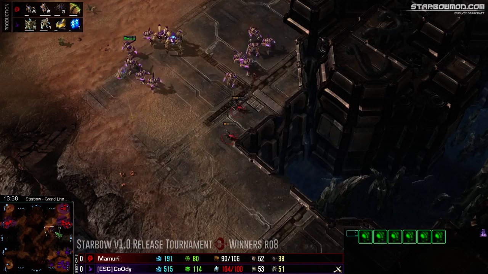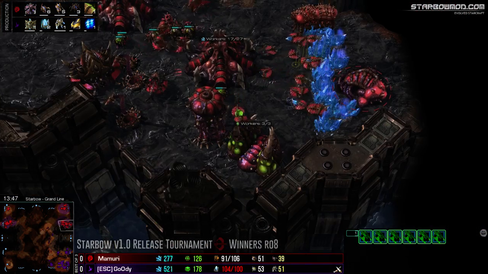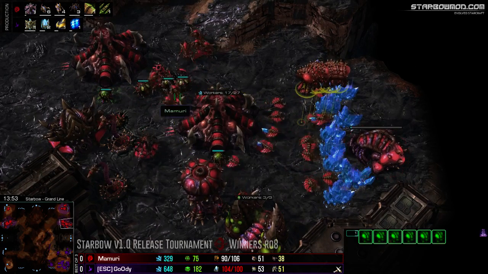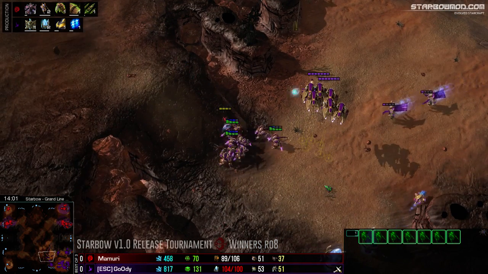Mamuri is a bit surprised at the number of Corsairs that are coming out now, because he did kill so many, and you usually don't remake them. You just do other things instead. So that's actually quite interesting. Oh, look at them! They're so bunched up over this worker line. I mean, there are Hydras here to try to jump in, but yeah, if Goody got on top of those, he could take down all of those Overlords extremely quickly.